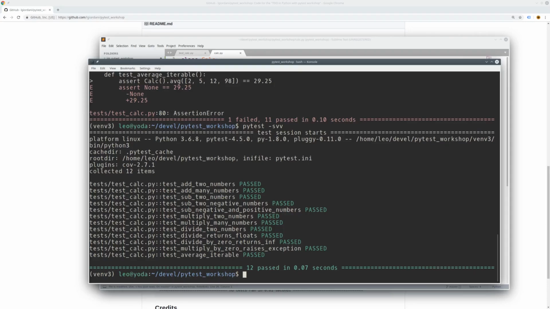Please remember, this is a workshop, so you are supposed to, well, first of all, follow it with your own code, but a very good way to follow it is to stop the video after we wrote a test and to try to implement the code by yourself, and then compare your solution with mine.